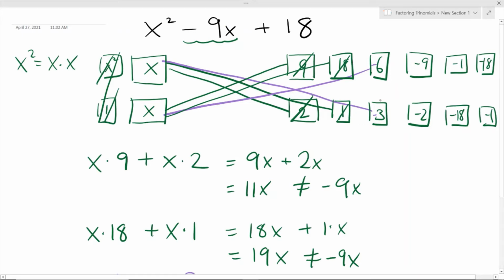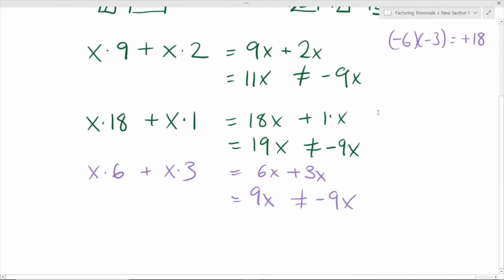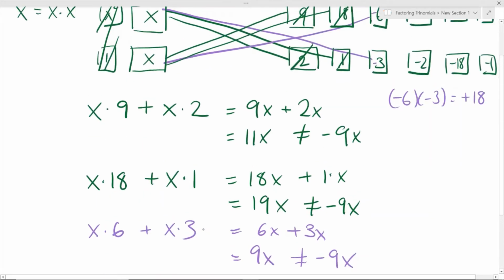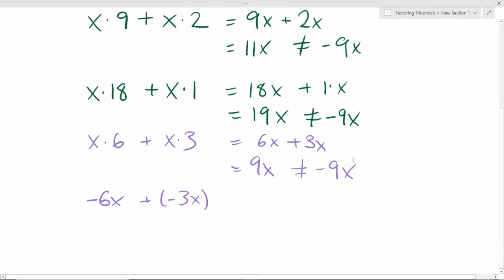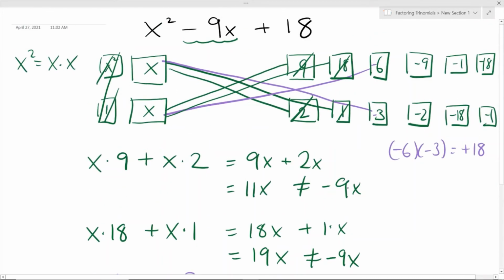And of course, negative 6 times negative 3 gives us positive 18, which is found here, so that also works too. So since that works, we can basically test that. Okay, let's test that. So we have negative 6x, right, plus negative 3x. And why is that? Because we have negative 6 times x and x times negative 3. So we're going to try that out. And hey, we're adding more negatives, so we're going to get negative 9x. And that works. Okay, since this works, then that means we're going to circle this pair right here.